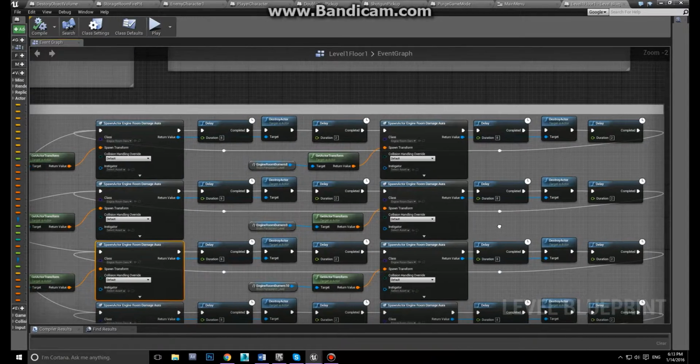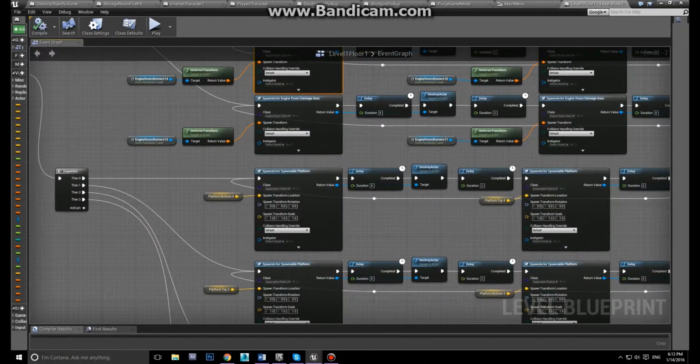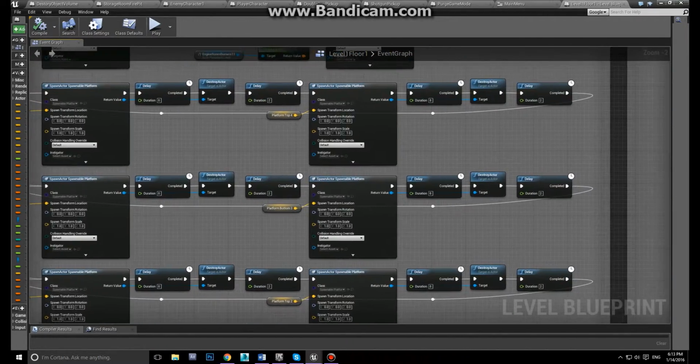Whereas while the damage auras are spawned on the above engine burners, platforms are spawned over the burners that are below ground in order to avoid characters or enemies falling in. This repeats constantly after being set off.